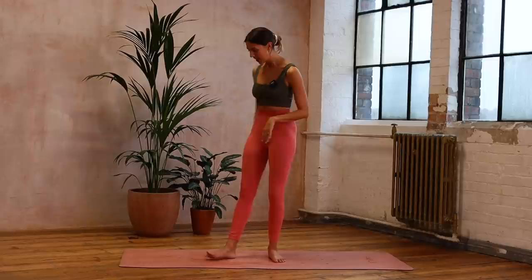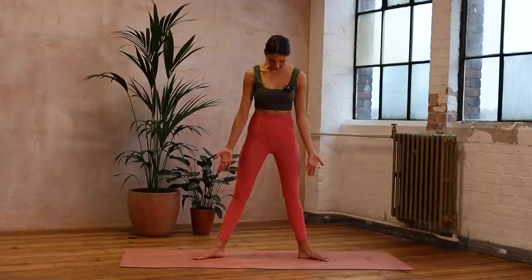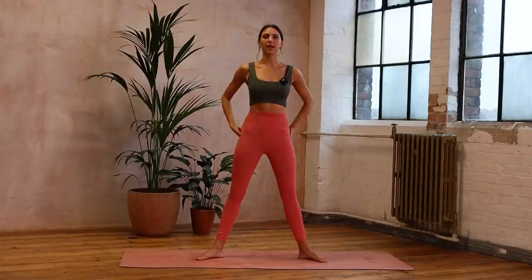So we're going to start with our feet nice and wide. And we're going to have the toes slightly turned out. Remember, not too wide. You don't want to overturn out through the legs, but really feel that turnout coming from the tops of your thighs.